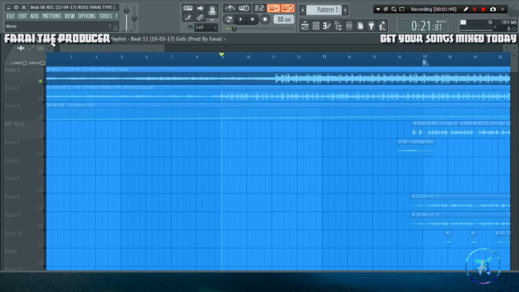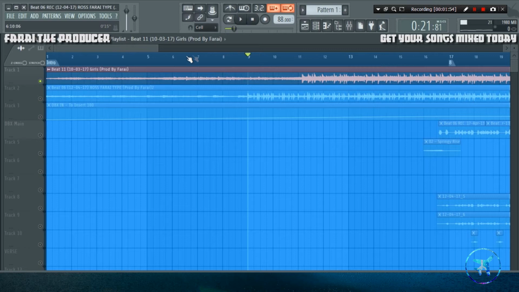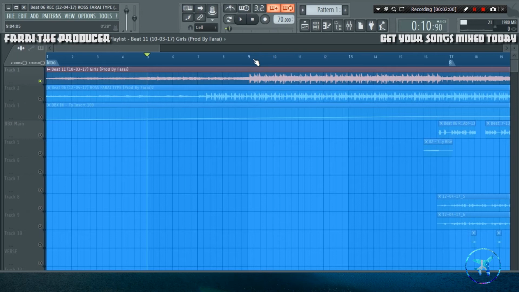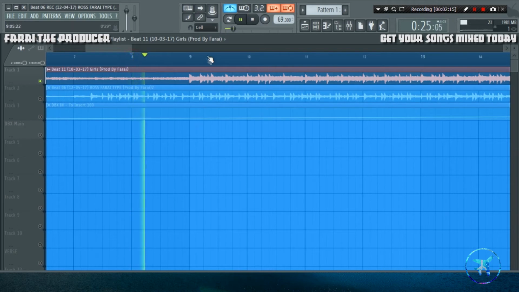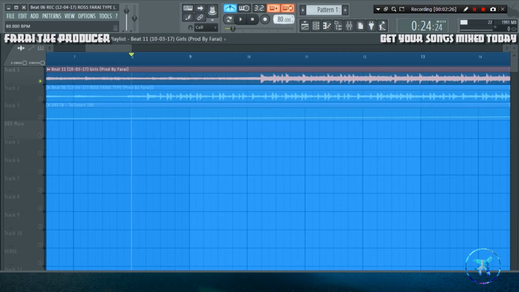So let's just switch over to here. So we got that beat, and let's just pretend we want to go to like 9 bars around, because that's usually where the beats would start. We can kind of just do that. You know what I mean? And then adjust the tempo right up until we see that transient. So now we know that the tempo is at 69. Let's check it out. 1, 2, 3, 4. You know what I mean? 2, 3, 4. So they're easy stuff, right? So that's another way you could do it. Let's just get back to our original tempo, which was 88.